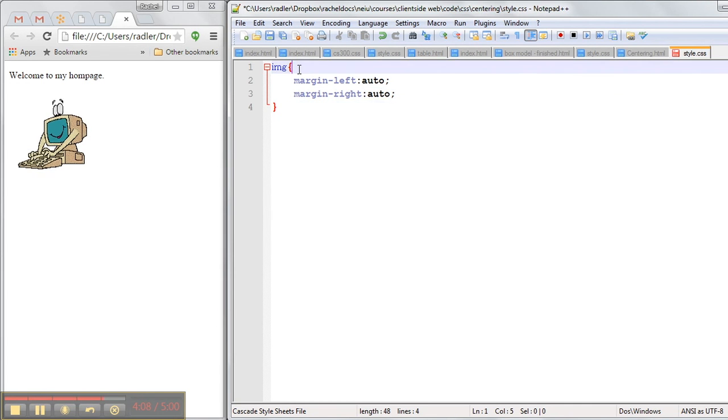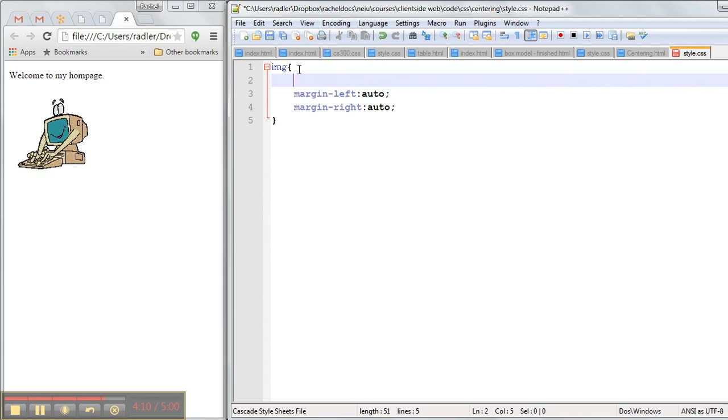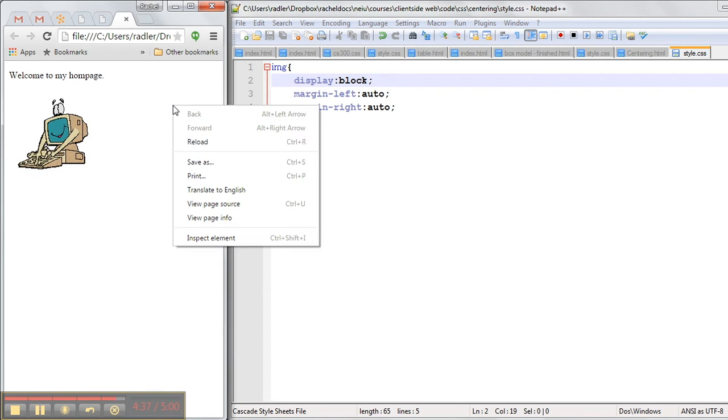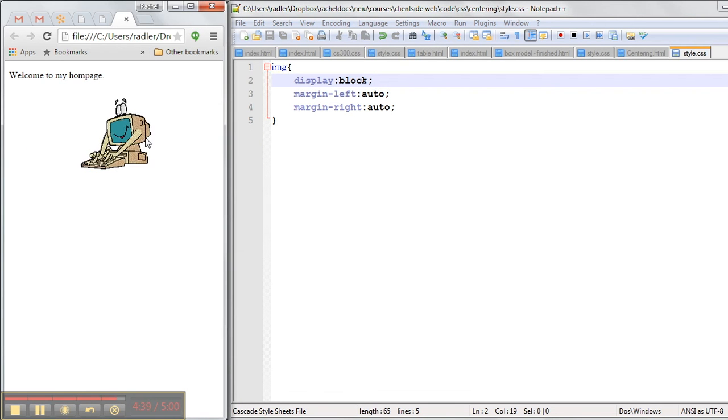Because image is actually inline, it's not a block of code. A div is a block of code, H1 is a block of code, paragraph is a block of code, but this is inline. Images, bold, these things are just inline. Inline, we have to change it to block. And actually here, this should just center the image itself. It's just saying the image with margin left of auto and a margin right of auto, and it's now block, it will display it. So let's try that. And you can see now my image is centered.